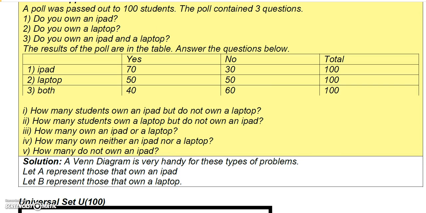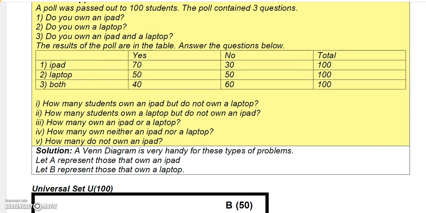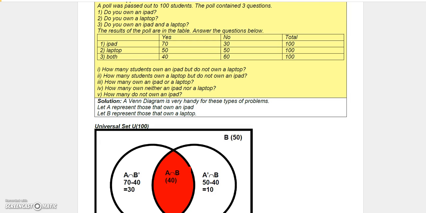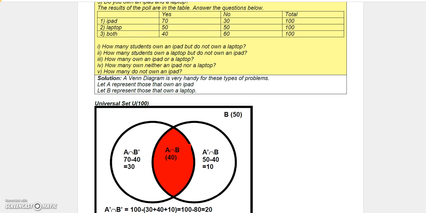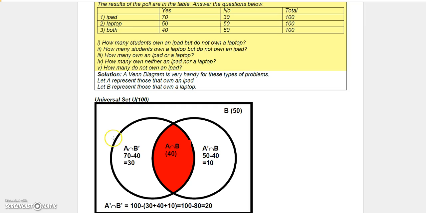Well, what we can do here is let me just zoom this out a little bit. What we can do here is we can put this information in a Venn diagram, and we can let the set A here, which I didn't have labeled, be those that own an iPad, and we know that we have a total of 70 in that circle. So I'll try to write 70 there for you. Alright, that's an ugly 70, but just pretend like that's 70.